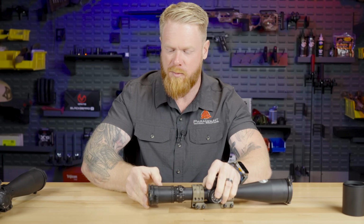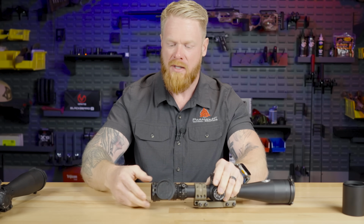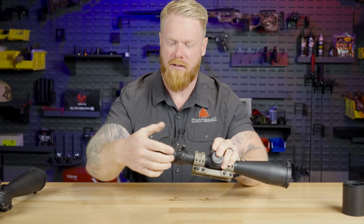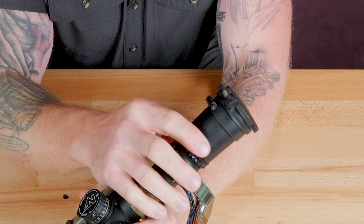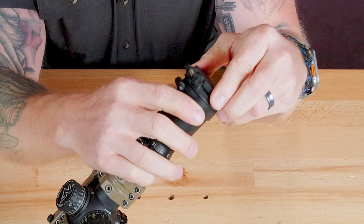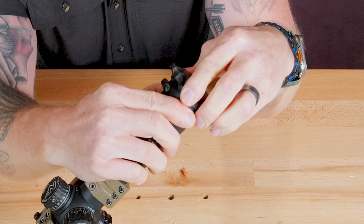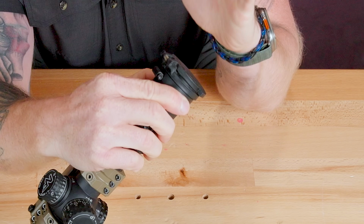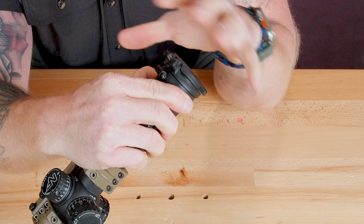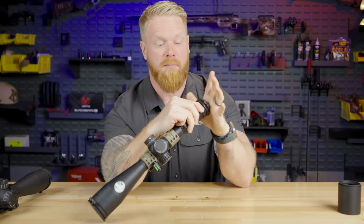And by the way, folks, most people don't know this, because as this is moving, sometimes it gets in your way, and people think that you have to loosen this entire thing to get this to move. Actually, the rear lens cover moves independently of that, and a lot of people don't realize that. I see students on our firing line messing around with this whole thing. I'm like, hey man, you can move this independently. Again, a lot of people just don't realize that.